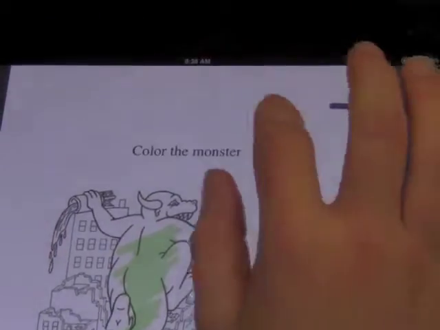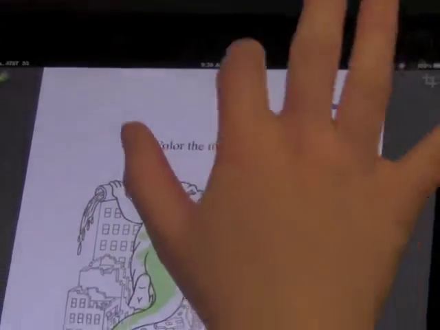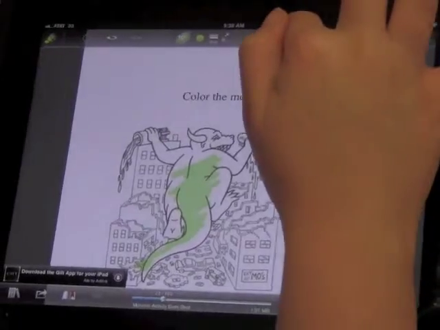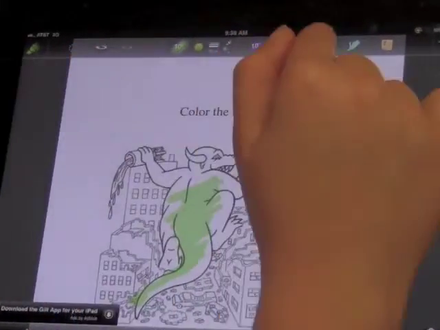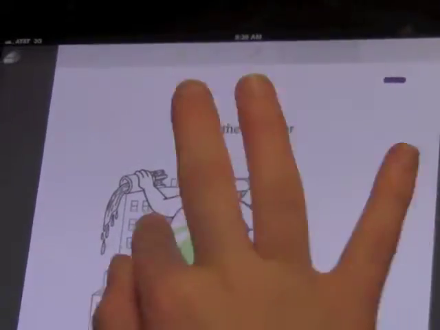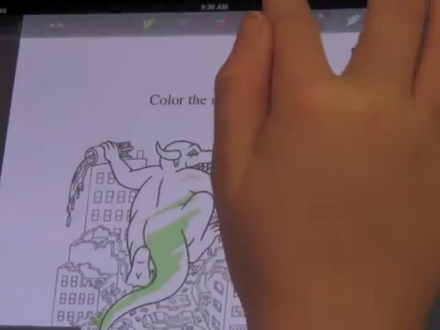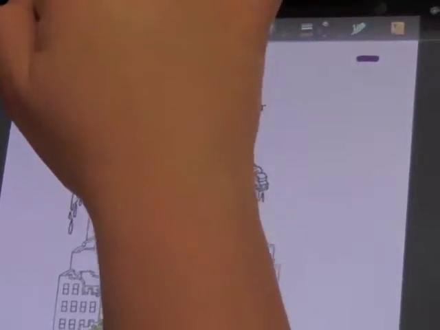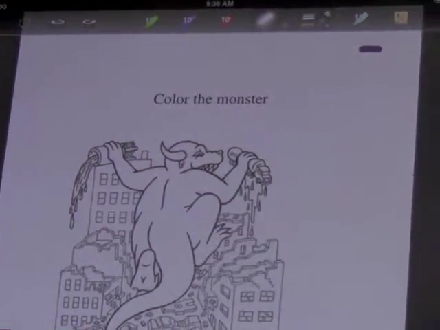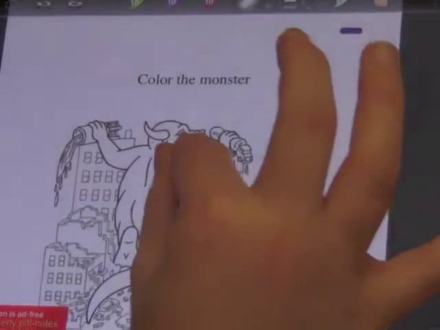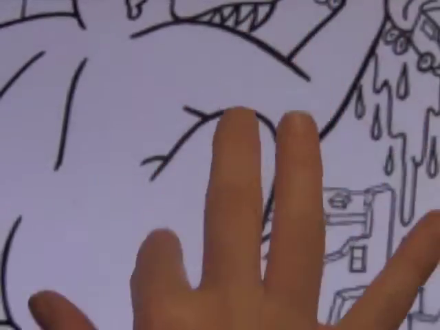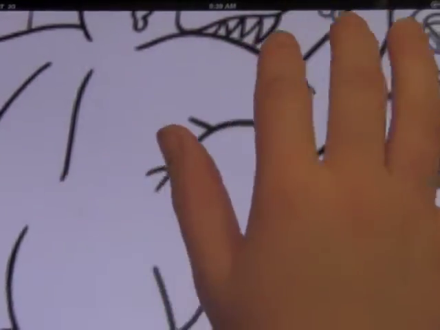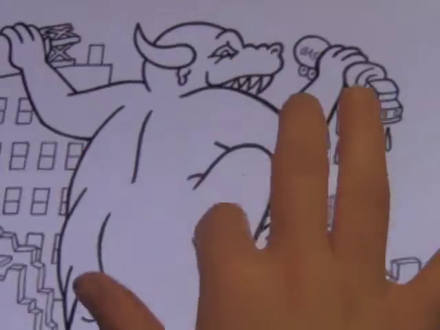They'll probably want to make this picture bigger in order to color it more carefully. So up at the top, again, they can either hit the back button to undo, or they can use the eraser for little areas. I'm going to hit the undo button because it's a big area. And you can hit it several times to keep undoing. I'm going to pinch to zoom in on the monster's face.